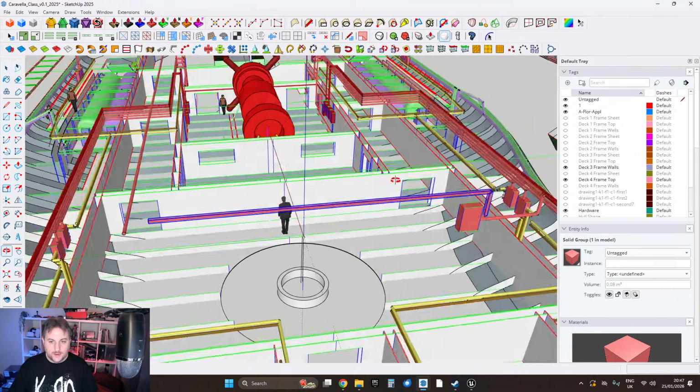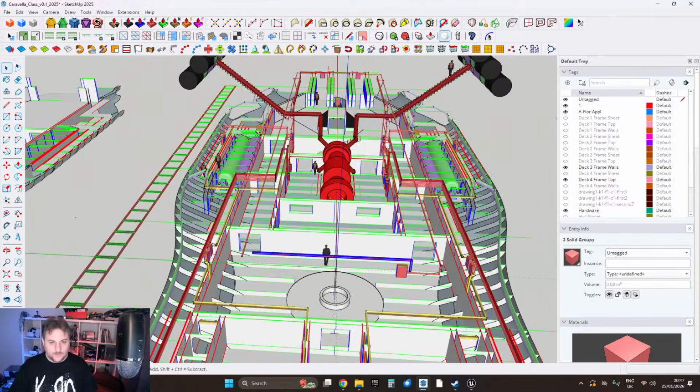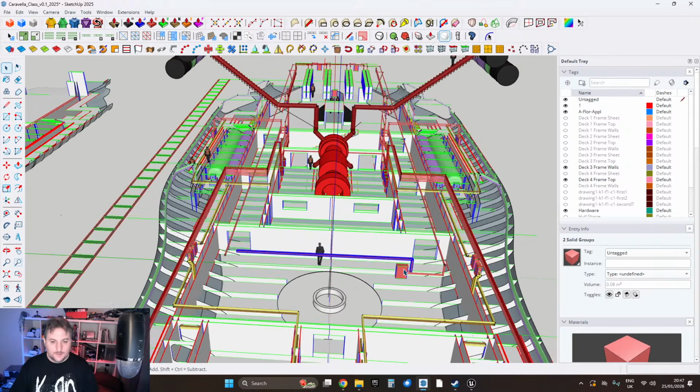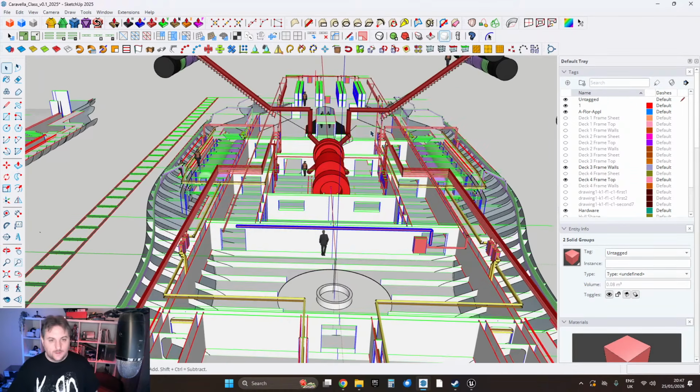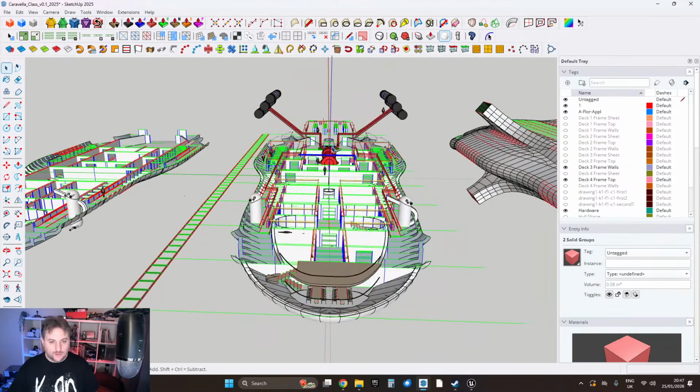So the bridge will be powered by both sides of the ship. So again, electrically, the port and starboard sides have entirely isolated feeds. So if one side of the ship is without power, the other side won't be. And then we can find some way of bridging it across and getting the other side up and running again.